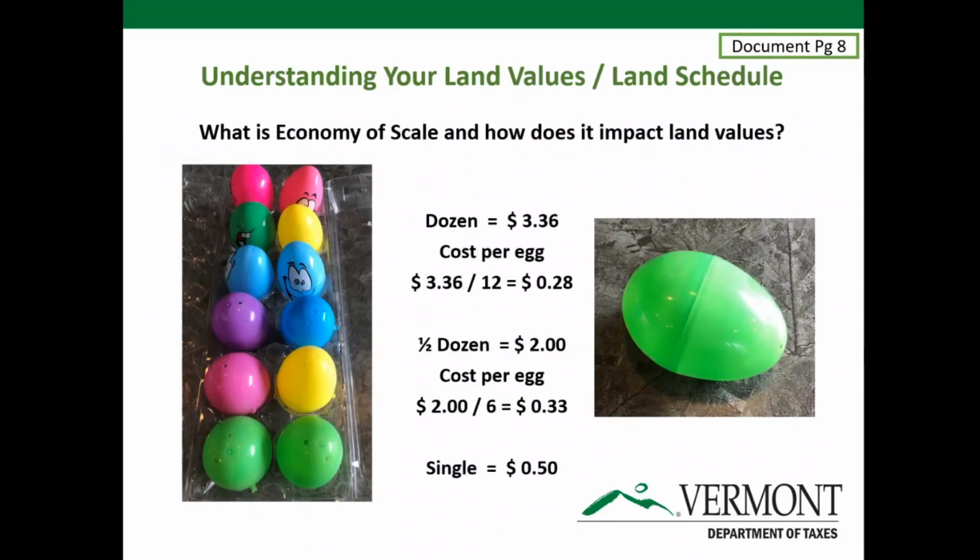And eggs, I mentioned that Christy likes to travel around with colorful plastic eggs in her class because we used to do all of our trainings in person and it was a good visual. But this diagram is explaining how if you purchase that dozen, because you're buying in bulk, it's going to cost you less per piece than if you were to buy fewer or just a single item, or an acre in our scenario.